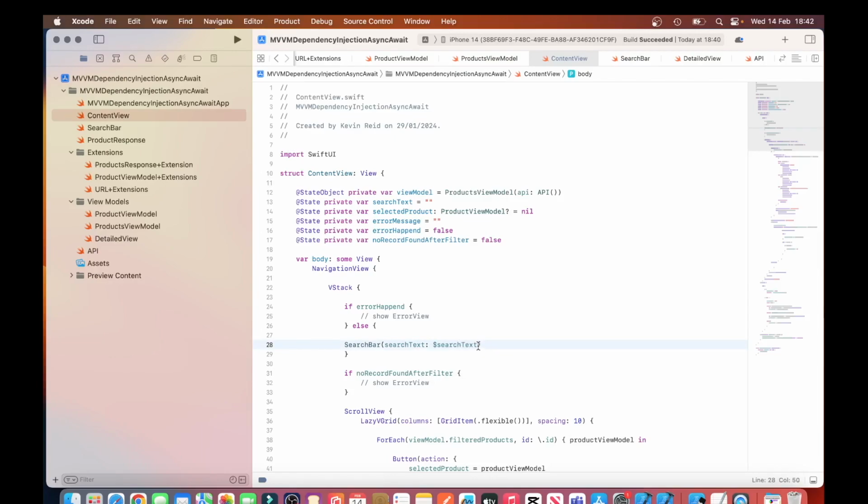This is what we're passing. searchText is the state variable that we're passing to the search bar view.